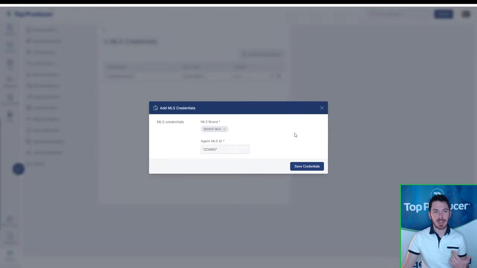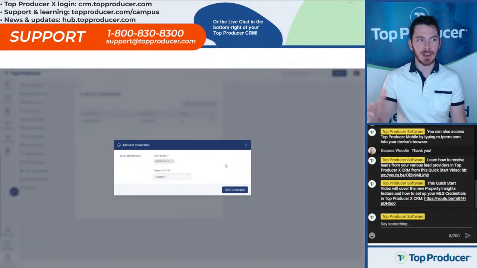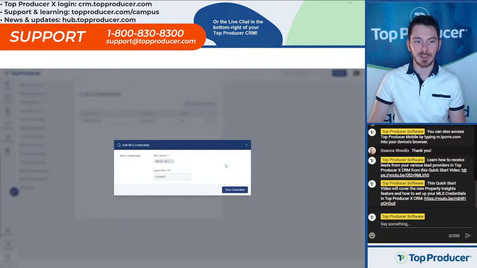Now, I did just say that, but there are some cases where it can be, admittedly, a little bit confusing. Sometimes we have to do very intricate things to get MLSs to work with our systems, so if you just cannot get this to connect, chances are we are aware of a way to get you connected, so please don't worry. All you have to do is reach out to customer care, and we'll make sure that your MLS is connected as soon as possible for you.